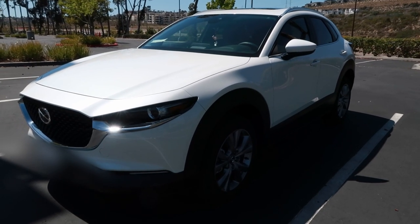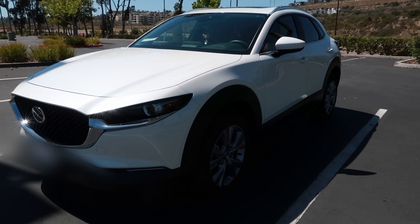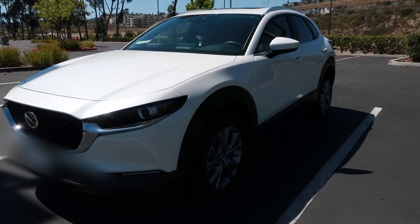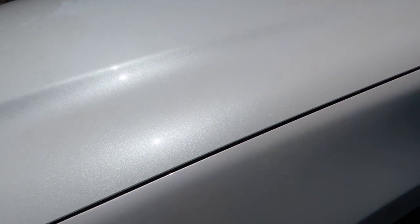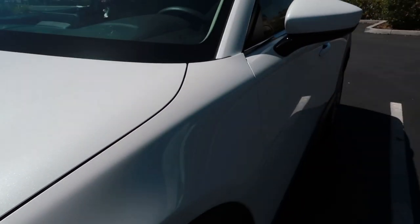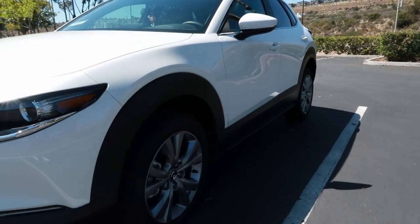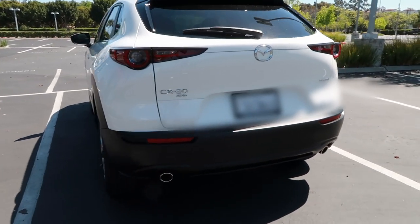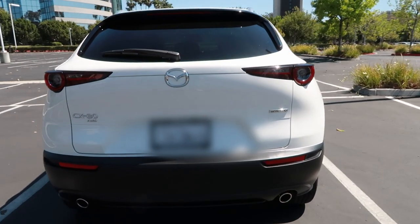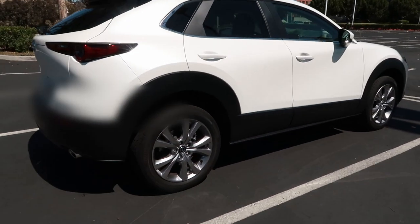So first I wanted to show you the outside of the car. I got the color white — I believe the color name is Snowflake Pearl Mika — and it's a really cool color. It's not just white; there's kind of like a metallic shimmer in the paint, which I really love. It has the standard Mazda grille, which I love, and gray metallic rims. I'll just insert some b-roll to show you all of that. It's a pretty good size — I definitely didn't want anything bigger than this, like the Mazda CX-5, and I feel like I made a really good choice.